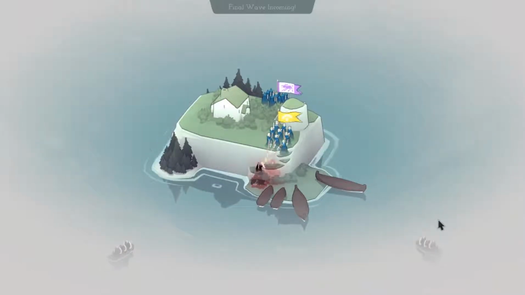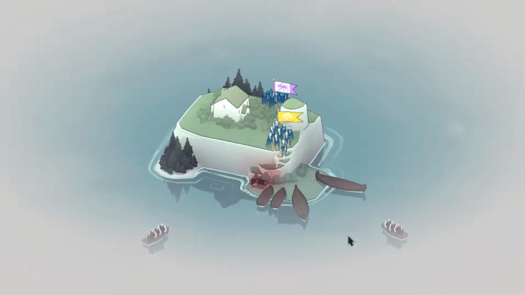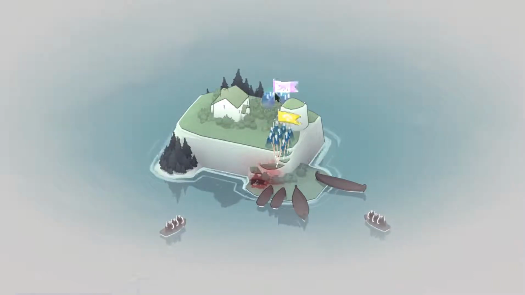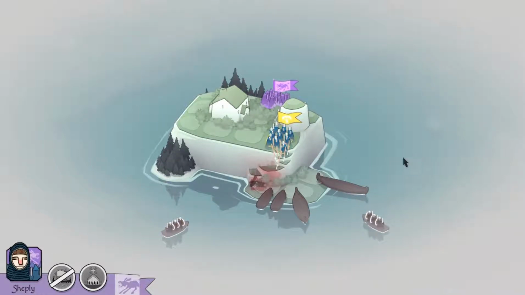Final wave. Yeah, it's going to be relatively quick, coming from 2 locations. By the way, if we ever wanted to, we could hit the flee button and then we'd get into one of these boats and leave.